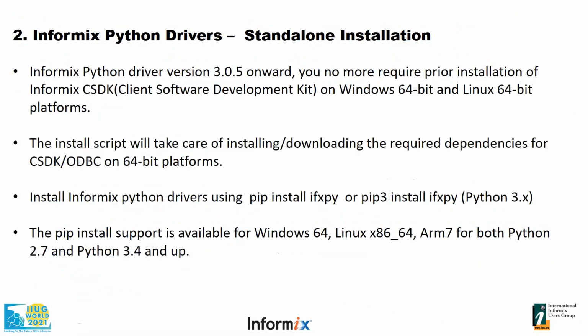Another feature we have provided in Informix Python is standalone installation support. Before, you needed to install the Informix Client Software Development Kit, which was a prerequisite, and then on top of that, install the Informix Python driver. Now we have taken care of this in the install script itself. The install script will take care of what dependencies are required and they will be automatically downloaded or installed in a particular location, so there is no need for a separate installation of CSDK.